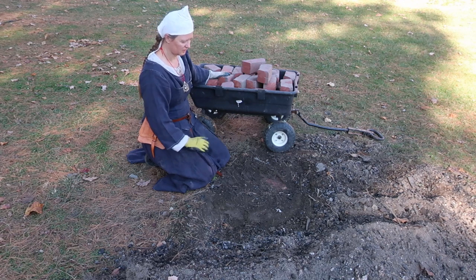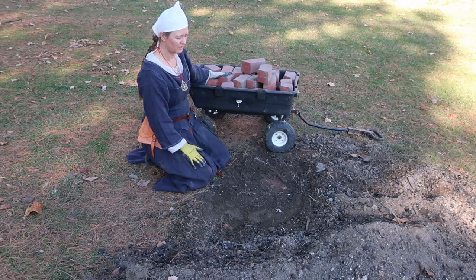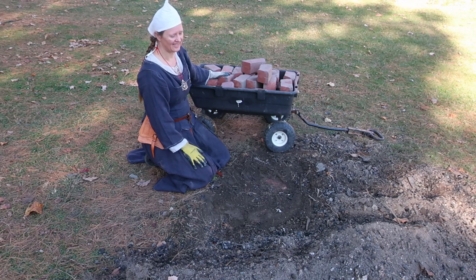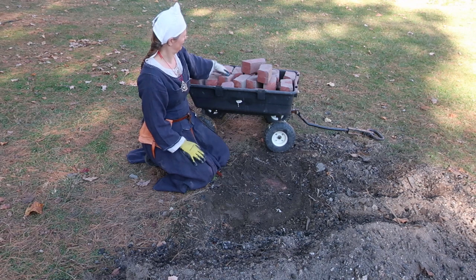It's nice to already start with an even floor, as the more even you start, the easier it'll get adding the new layers.